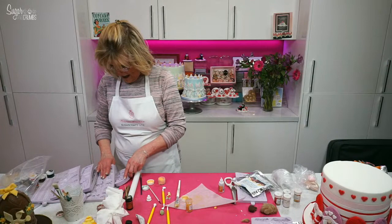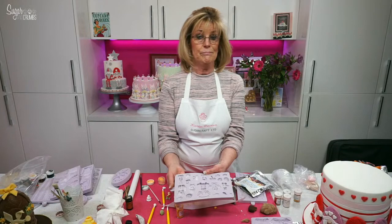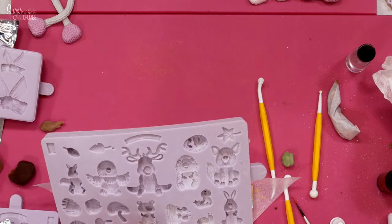Okay, so if you want the little chocolate rabbit as well, this is the woodland animals mould. We've never really shown this mug, have we? It's another one with so many things on. There's hedgehogs, fox, a deer, owl, squirrels, fern. It's a nice big mould, this one.